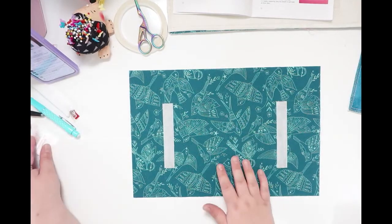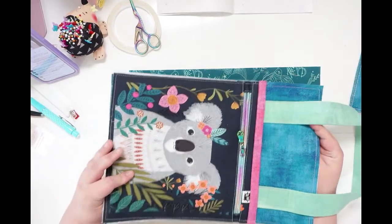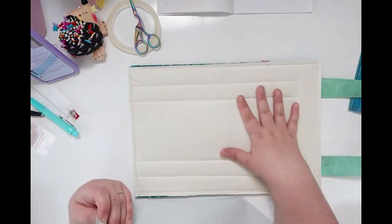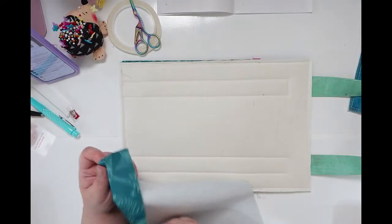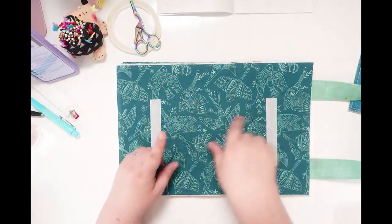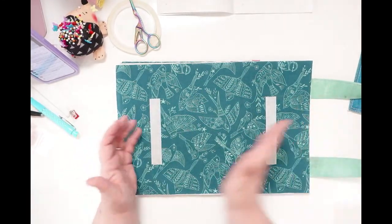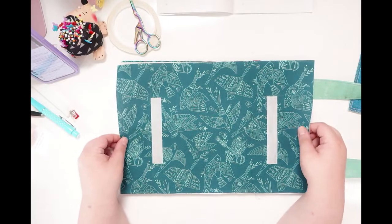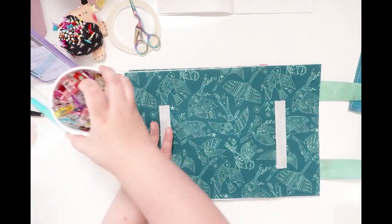There you go. Right, so the next thing I'm going to do is grab my outer front, the one that I've assembled the pocket to, and I'm going to pop this onto the side that's got no fabric on at the moment. Yes, we've got handles there, we're going to deal with that in a minute. I'm going to pop this on, doesn't matter which way. If you've got some fabric that's one directional, just make sure you've got the images pointing towards the top. Or you might not want to, I'm just giving you a suggestion. Okay, so I've lined that up, get my clips.